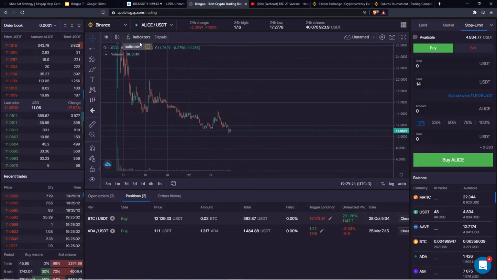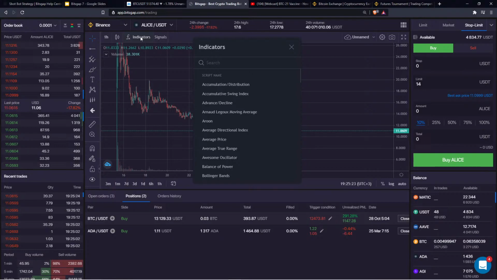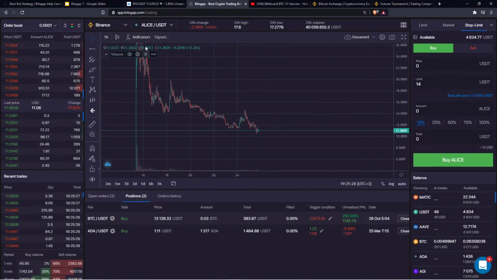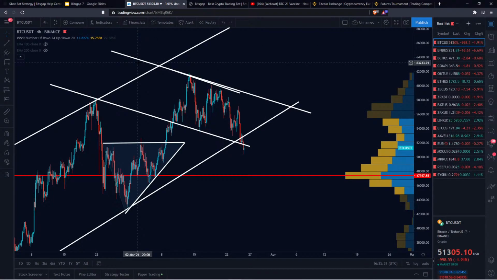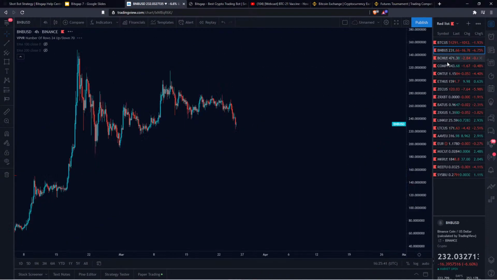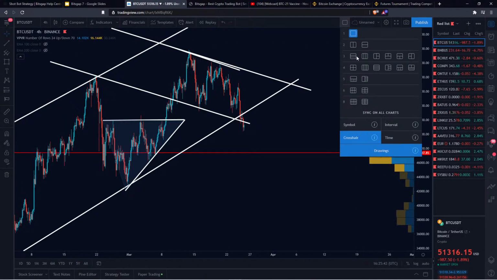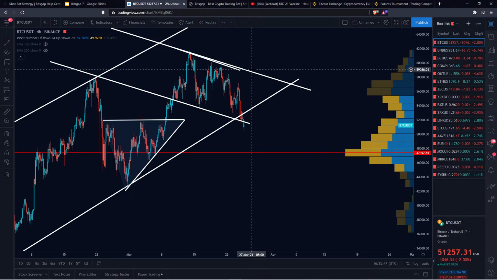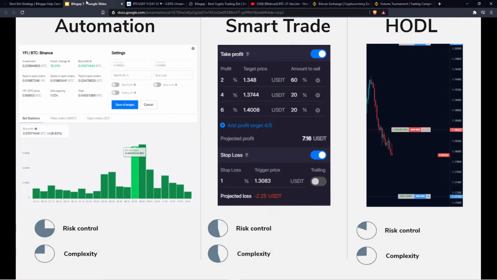It's a bit limited, but still you have all major tools you need, and it really makes sense to use them right on the Bitsgap platform, because here you can trade and analyze simultaneously, which saves a lot of time. But if you want to play with charts, then trading view is something for you to consider. You can quickly switch to other cryptos. You can have multiple chart layouts, so it's up to you how you conduct the technical and fundamental analysis. So yeah, anyway, let's go back.